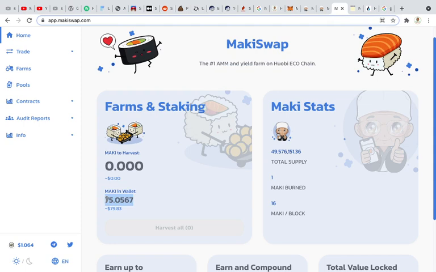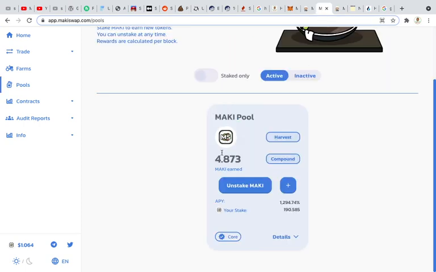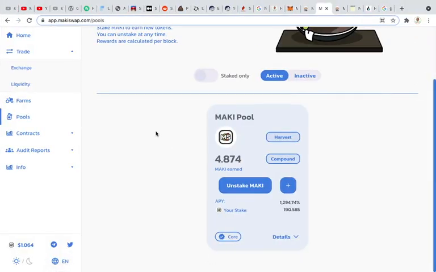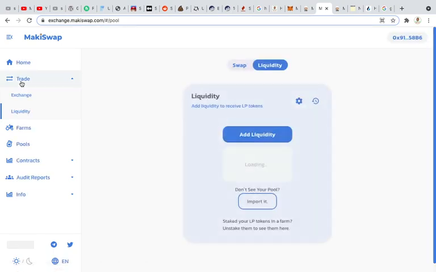I don't know if I should try it, but let me see. Let me see the amount I will start farming. Let me just try something out. I don't want this video to be longer. 37 minutes. So okay, let me try something first. Liquidity. Alright, we'll see how much I will start farming, if it will be much.